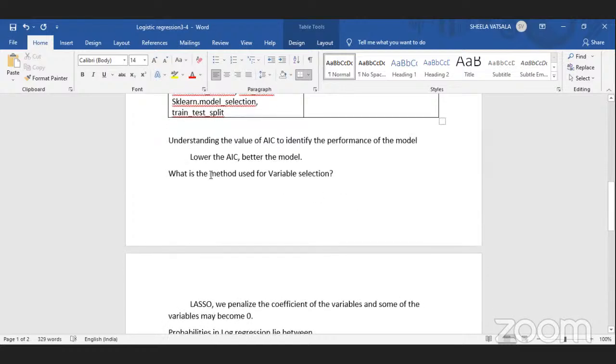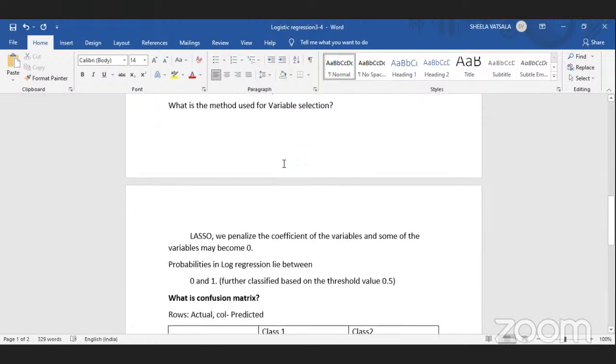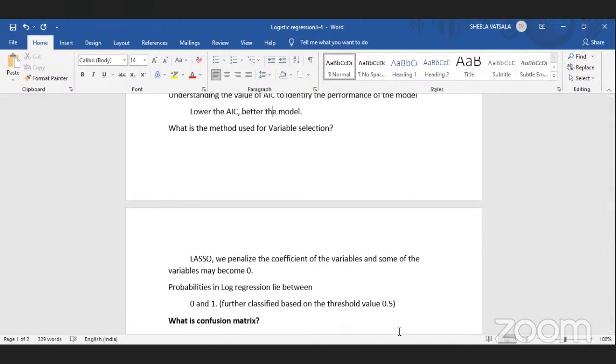All right. So coming to understanding of AIC, why is AIC important for us? It is to understand whether the features we added are significant to our model or not. Are they adding any value to our best fit or not? When we identify the AIC after running the model, we come to know that the lower the AIC, the better the model, right? That is what we concluded yesterday. As I see, many of you have been able to answer some of these questions. I'm happy about that.